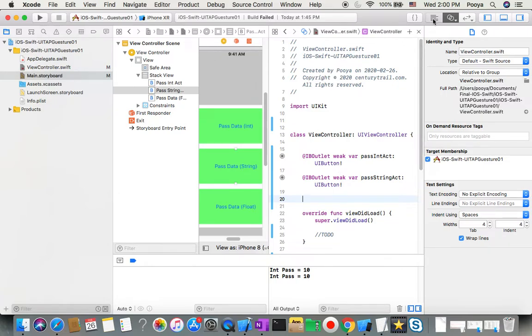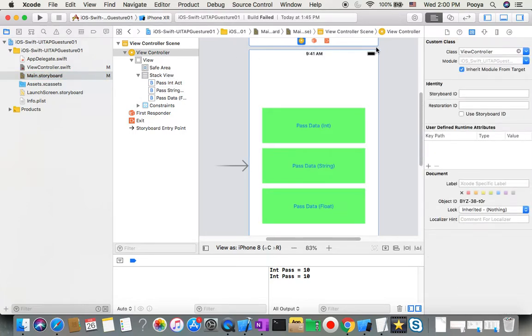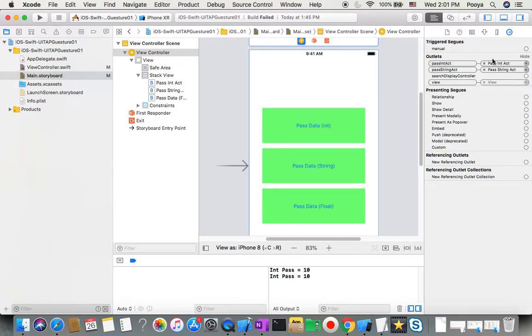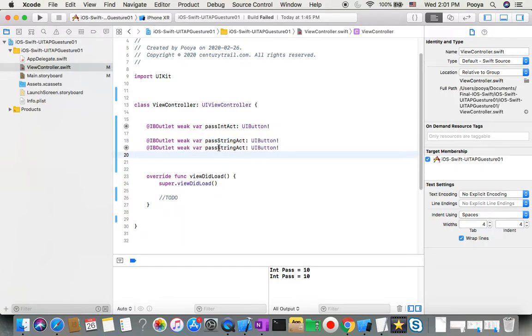So I close this assistant editor. I'll go to my view controller, and then to the inspector connections, and here I don't have anything, because I didn't add that code yet. So I Command C, Command V, and I say, for example, float. You will see this is not connected.